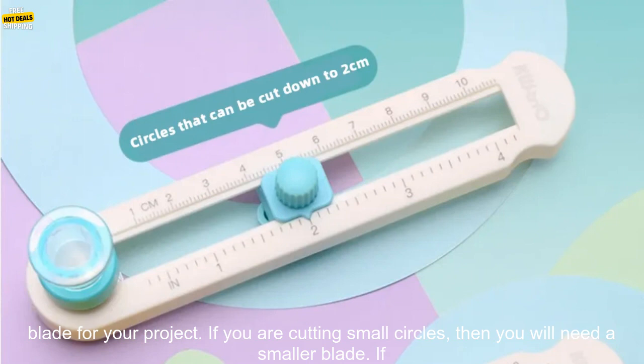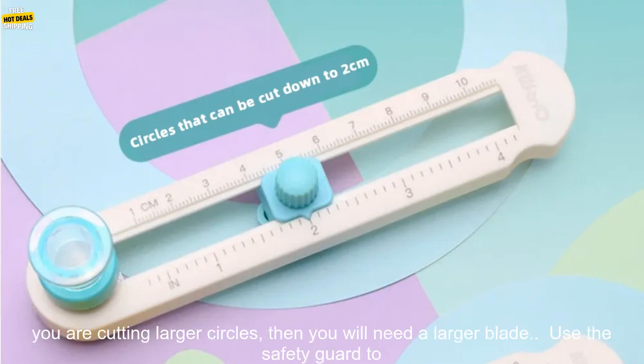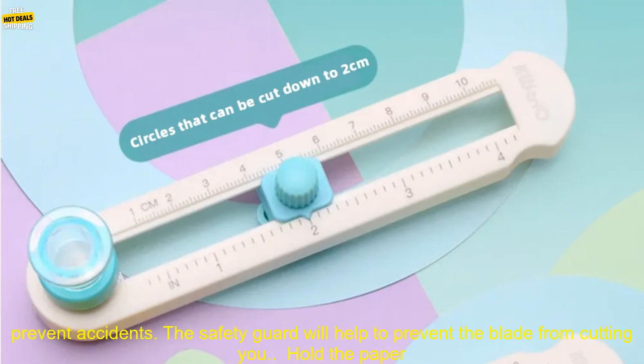Here are some tips for using a circle paper cutter. Choose the right size blade for your project. If you are cutting small circles, then you will need a smaller blade. If you are cutting larger circles, then you will need a larger blade.